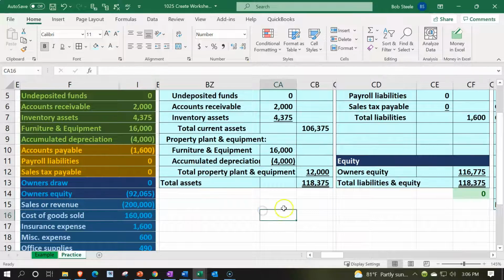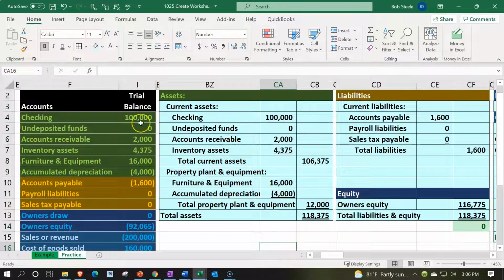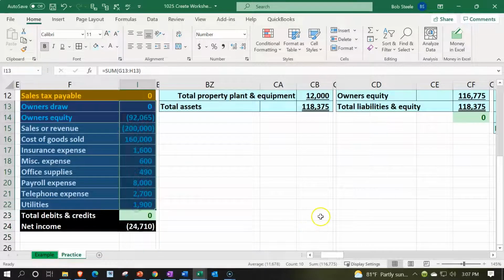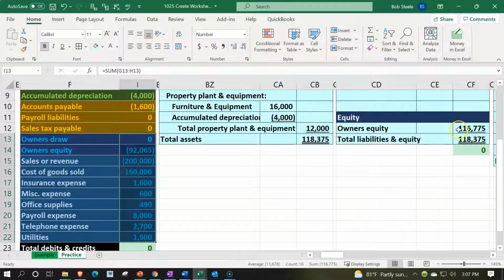So if I checked all my numbers, if something was wrong here, I could check them one by one. Given the fact that this is lined up nice and easy, I could say, okay, assets should be these. The contra assets negative, there's the 118,375, there it is. If there was a problem with that, I could say, okay, the current assets tie out to these, 106,375, 106,375, and then this number minus the contra asset 12, and check those two components. Liabilities, these are credits, negative numbers. Over here, they're positive, but they should add up, of course, to that 1,006. They do. Equity then, total equity should be this entire thing, and that should be 116,775. I could see that ties out here.